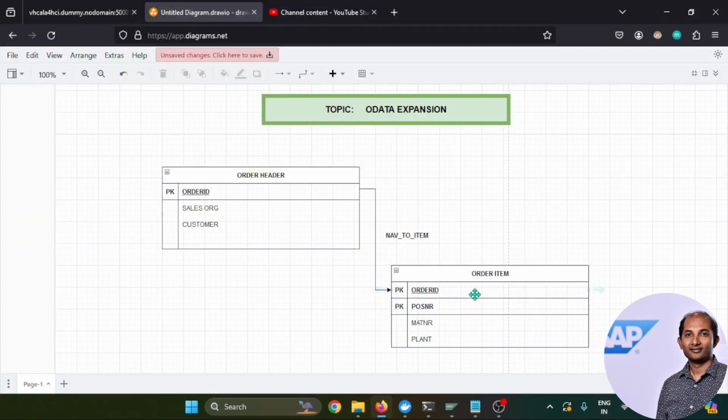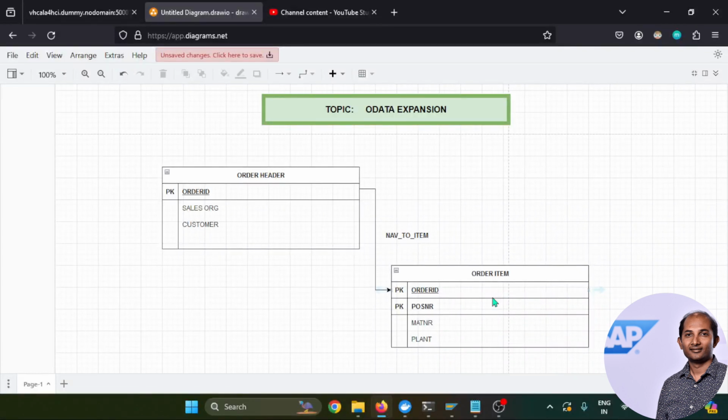In a real-time project, you'll often encounter a scenario where you need to extract all the sales orders and the respective item details, isn't it? For example, in this diagram, you can see that I have the order header entity, which has order ID as the primary key, and a few other fields. At the same time, the related order item entity has the order ID as the primary key. Also, it has line item, or POSNR, as an additional, second primary key. And that creates a connection between these two entities with order ID as the match.